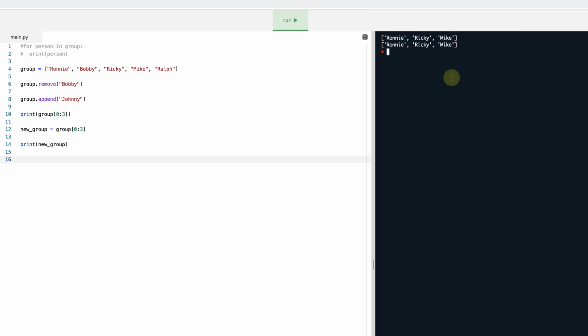Since we're active over here in the shell, I can type in new group and hit enter, and you'll see that the value of new group is Ronnie, Ricky, and Mike. So you can take values from a list and make a new list if you want to, among other things. And if you didn't know that, now you know.